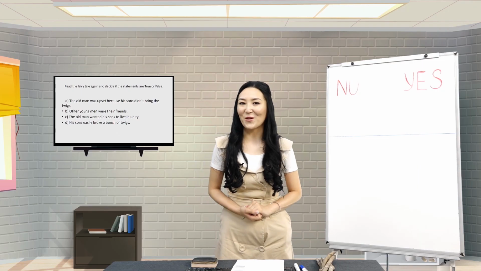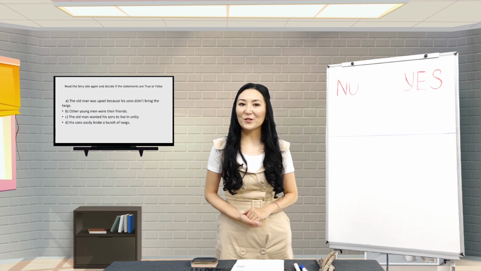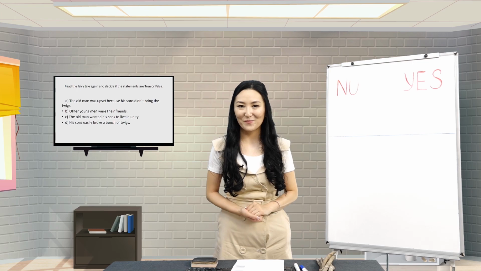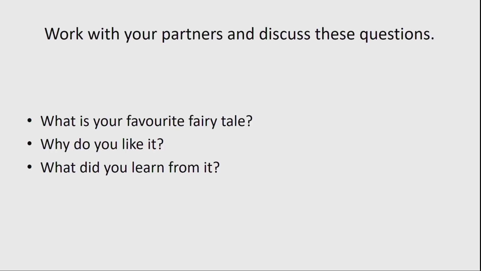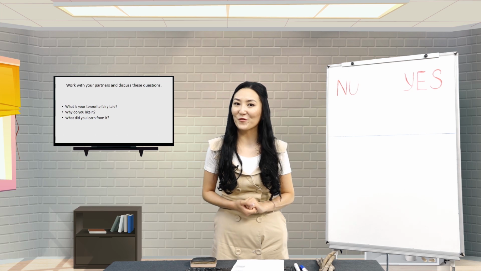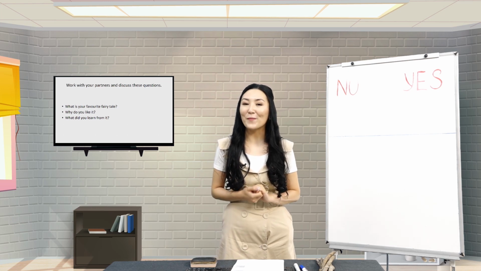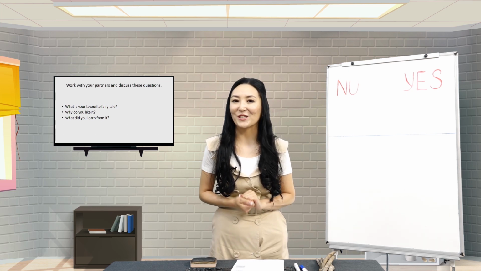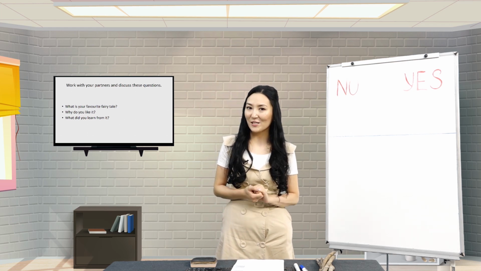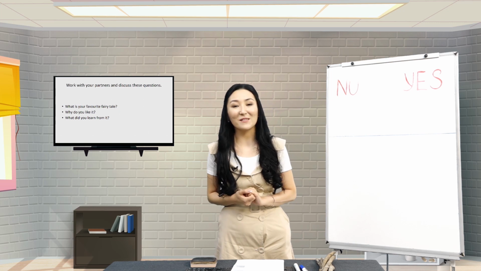Now, sit down, everyone. Work with your classmate again and discuss the following questions. What is your favorite fairy tale? Why do you like it? What did you learn from it? Okay, so now work with your friend again and repeat back to each other what your friend told you. Also ask if it was right or if you missed something.